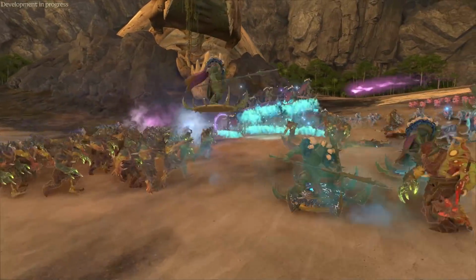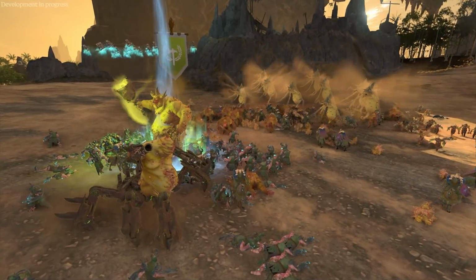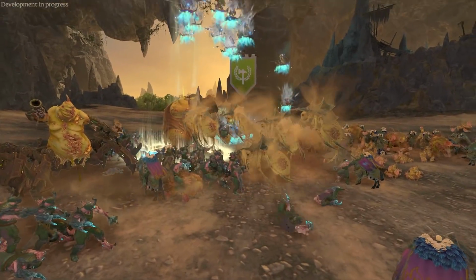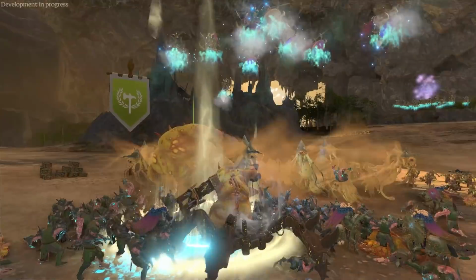On top of that, your Mortis Engines won't be as good. You won't be able to spread poison as well. Nurgle really wants to force blob fights. So a really good way to do this in the new PvP multiplayer is to just take your back objective and just play for the middle.